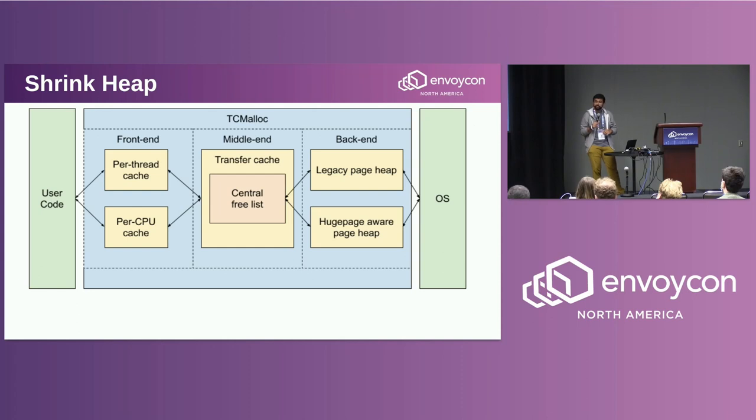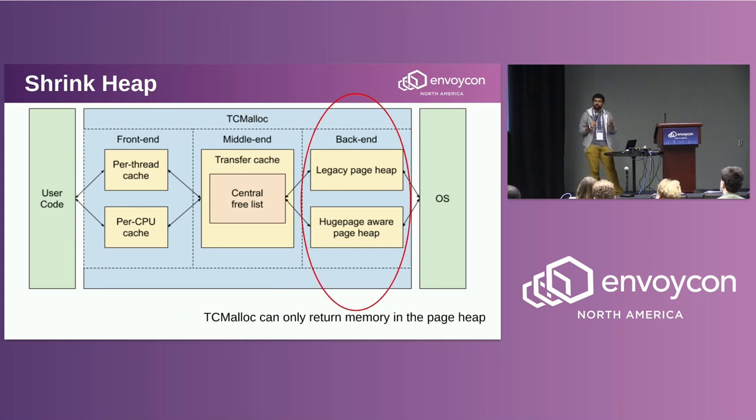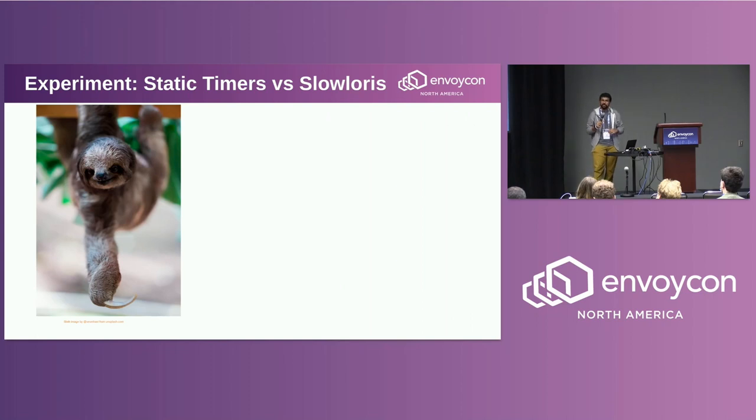Envoy is C++ based and uses tcmalloc as its allocator. Tcmalloc really enjoys a fast allocation path. And in order to do so, it maintains all of these free lists of allocable objects. Envoy can tell tcmalloc to return some of the memory that it has back to the OS if memory limits are near. So now let's shift into an experiment.